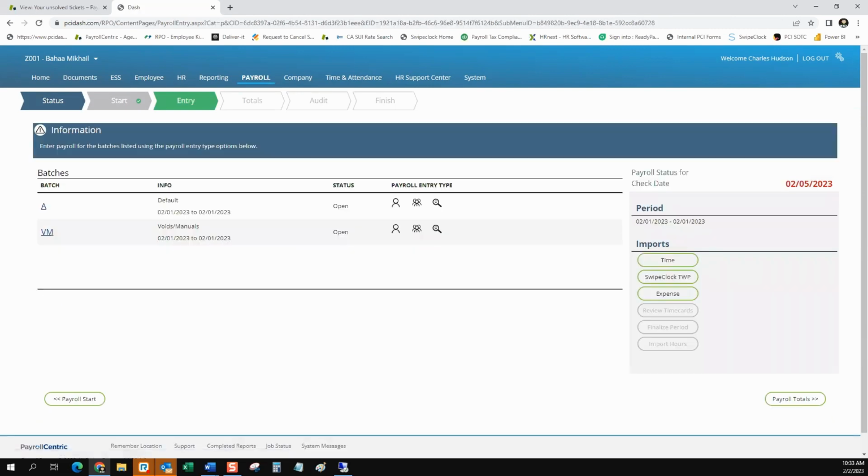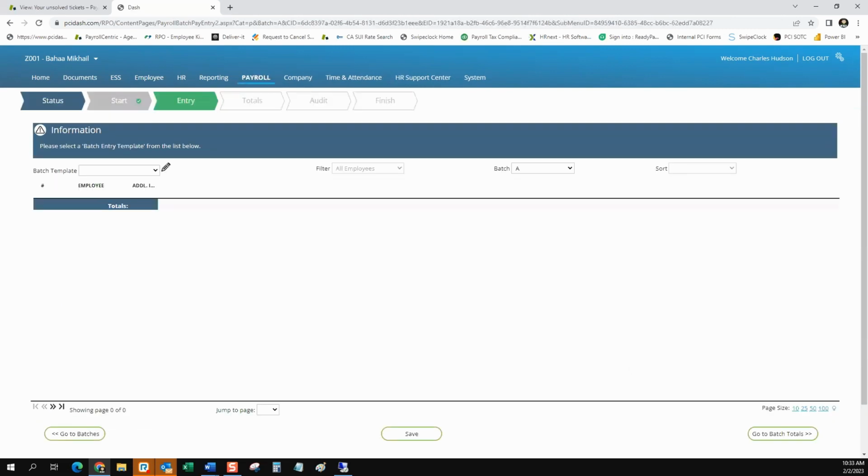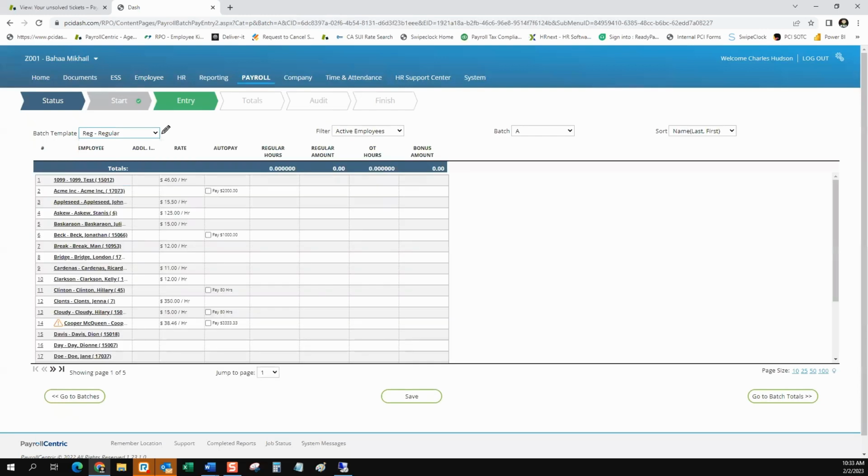And then also, if I were entering them all under the template, if you see somebody in here where their name is in italics and there's a green plus right next to them, that means they're not in the batch. Could be because they're terminated. We don't include the terminated employees in the payroll. You may see their name when you go through, but you will not see a check, unless, of course, you add it.